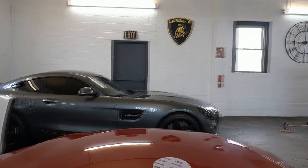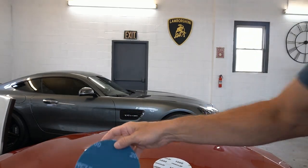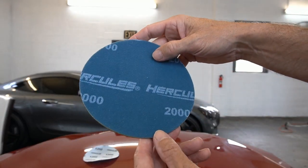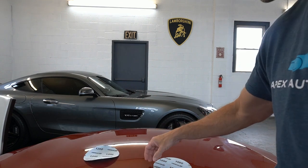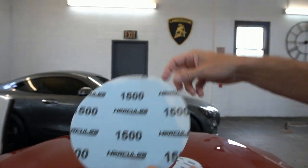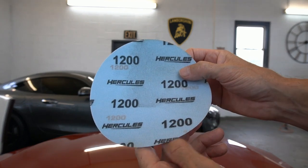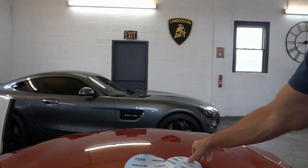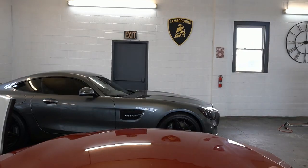Okay, I grabbed a few discs of sandpaper here, starting with 2000 grit. We don't want to start really high at 3000 grit. It should be able to easily remove that. And it will move down into the 1500 grit, which it says it can remove, but let's drop below that. Let's drop down to 1200 grit, and yet even further to 1000 grit discs.